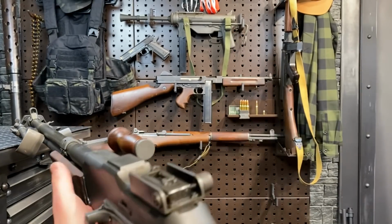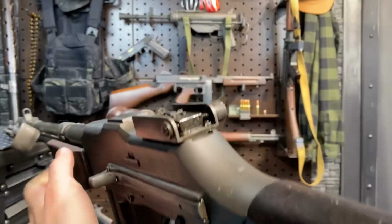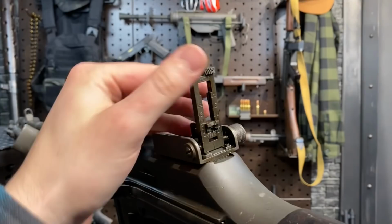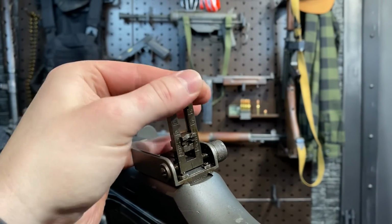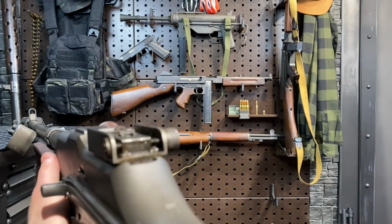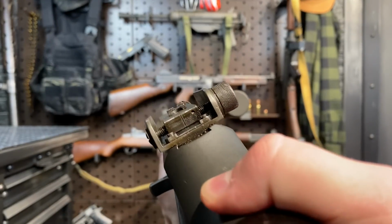So again, with these guys, you've got pretty great sights. You've got a little hooded sight up front, and another similar style to the Thompson, like the Lyman's. You've got a nice, really adjustable sight here, a lot of different things you can do. Adjust for elevation and windage. You've also got a little express battle sight there, this little notch, which is, if I get it to focus, pretty cool.